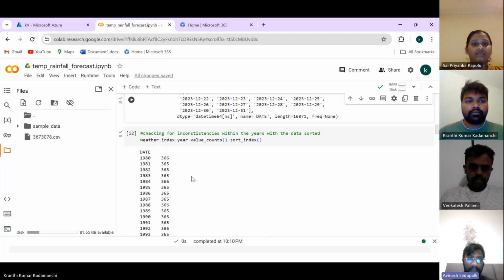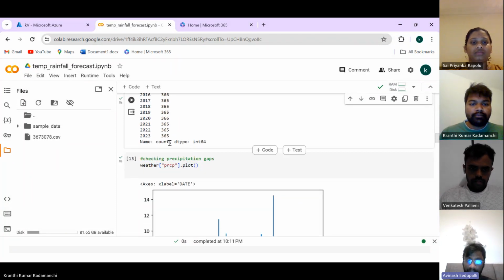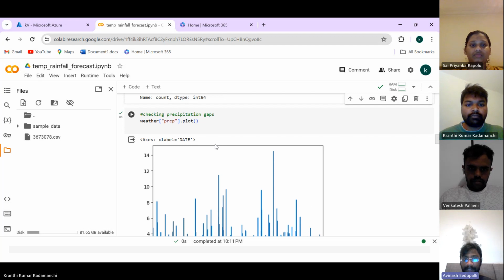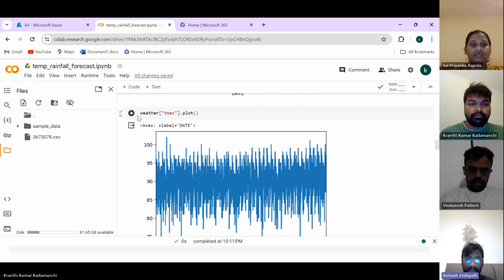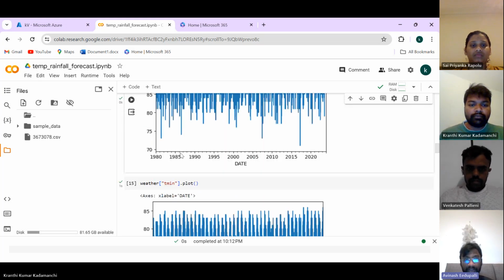This is the collected data, which my team member is showing, and my contribution here was data sorting. We have collected the data from 1980 to December 2023, which you are able to see on the screen, and we have attached the pictorial representation, labeling the date and temperature. Now if you see the max plot, this is the pictorial representation of our project. Kranti, can you scroll down?